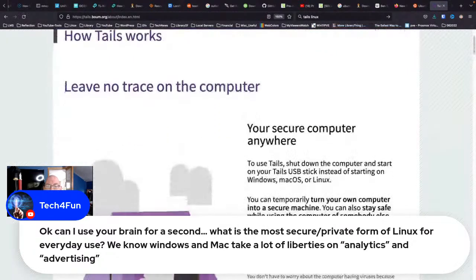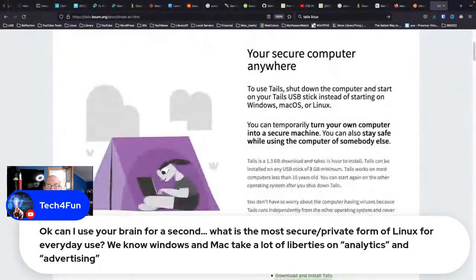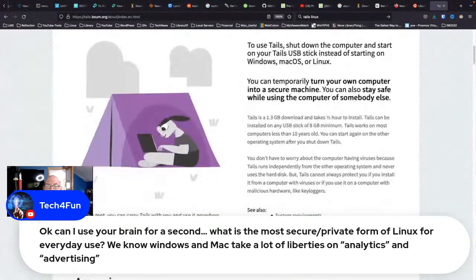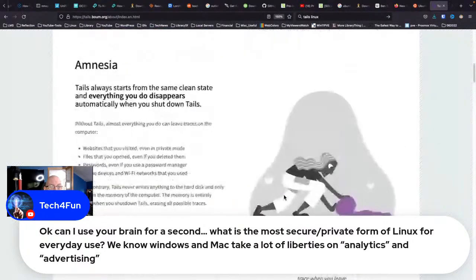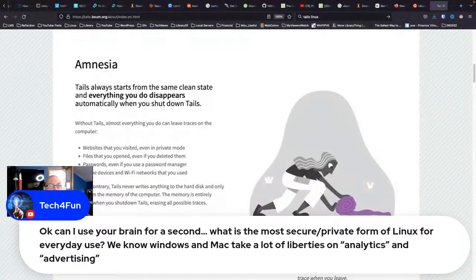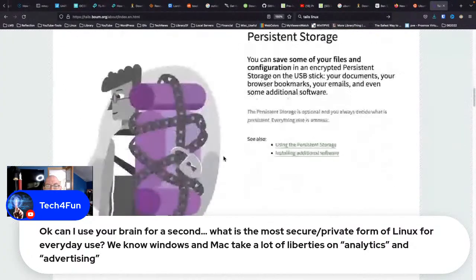It's a 1.3 gig download. It says everything you do disappears automatically when you shut down Tails.